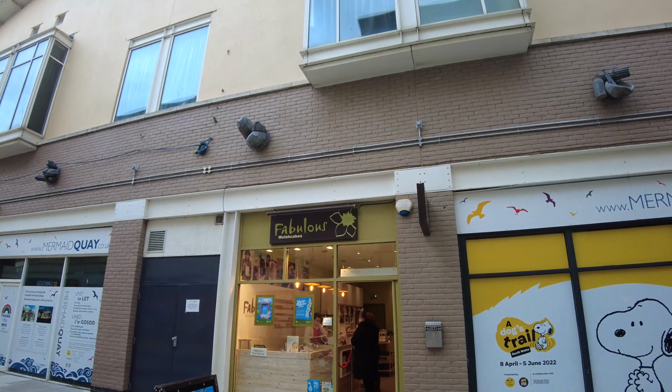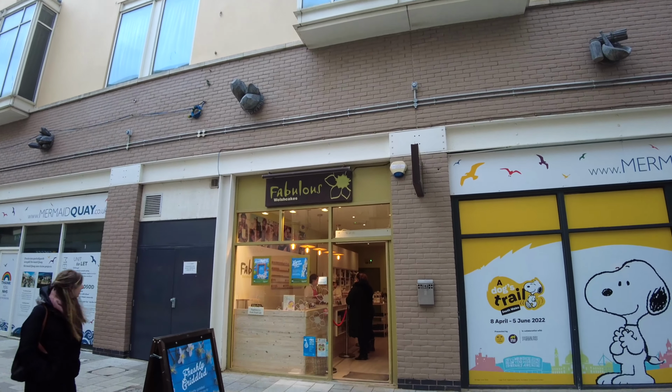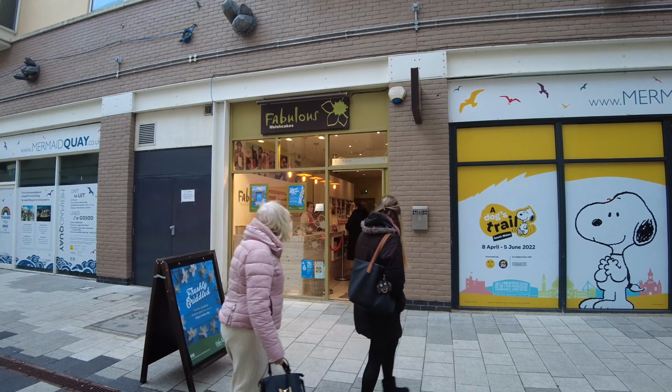This sign says Welsh cakes. We gotta try it. My kids wandered away. Yeah, we gotta try these Welsh cakes. So we got us some Welsh cakes, traditional and lemon. I don't think my camera was on while I was in there. So I didn't get it filmed, unfortunately, but these are some really nice Welsh cakes. The traditional have a bit of a cinnamon, and then the lemon has a bit of a lemon zest to it.